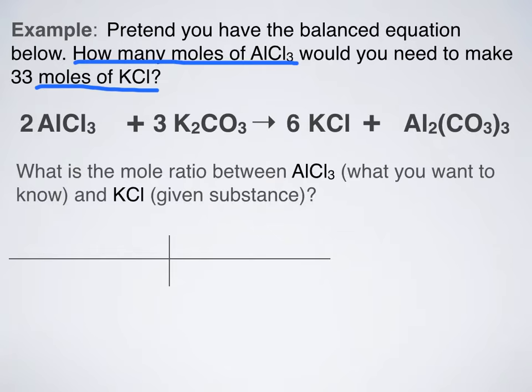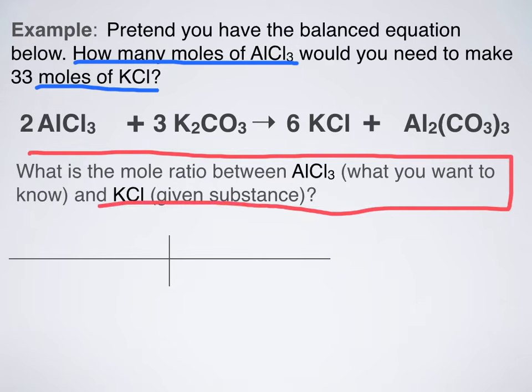Now my follow-up question: what is the mole ratio between AlCl3, what I want to know, and KCl, what I'm given? Again, this question will never really be there for you to actually fill in, but it should be one of the first things you think about. What is my mole ratio? How do I connect what I want and what I am given? Okay, so what is my ratio between AlCl3, according to my balanced equation, and KCl?